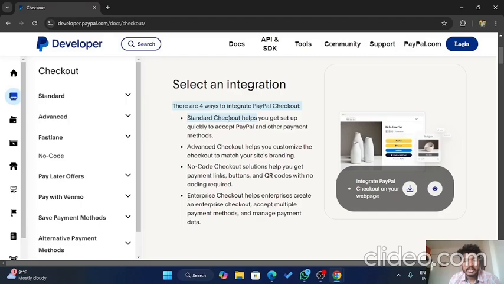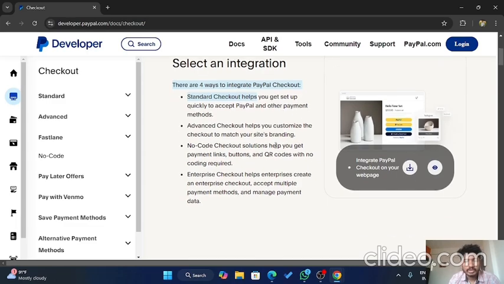First, standard checkout. Standard checkout helps you get set up quickly to accept PayPal and other payments. Second, advanced checkout helps us customize the checkout to match your site's branding.